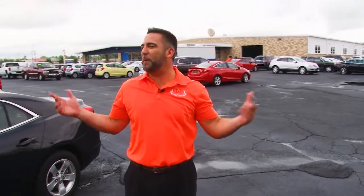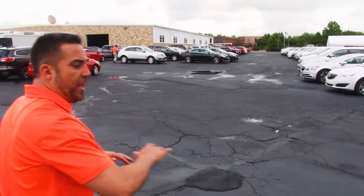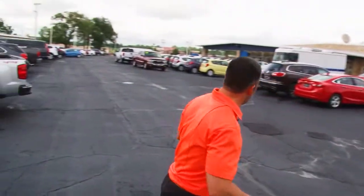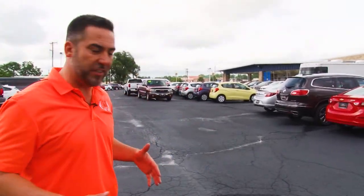All right, like everything else, there's so much that we need to do. The people here are so nice, but we have to do a facelift right away. The blacktop, so we had to seal coat the lot. You can see we've got all the cars moved from one side of the building over here. I want to take you around, but first of all, we want this to be a nice looking place for you. Inside, we're going to be doing new floors. I can't wait to see how that turns out.